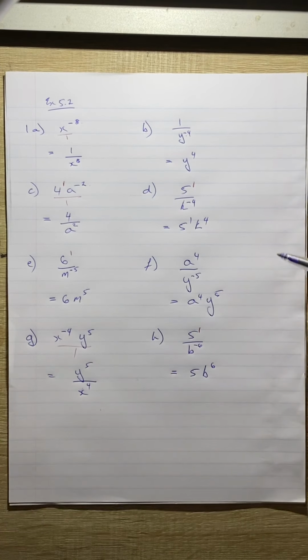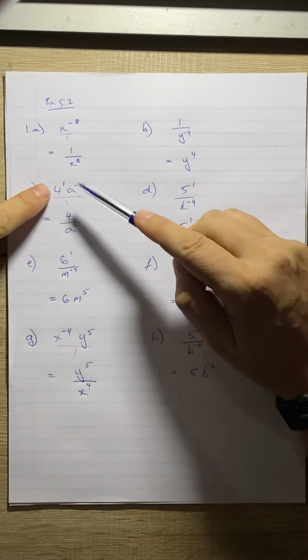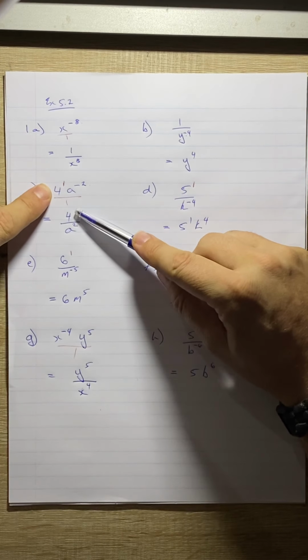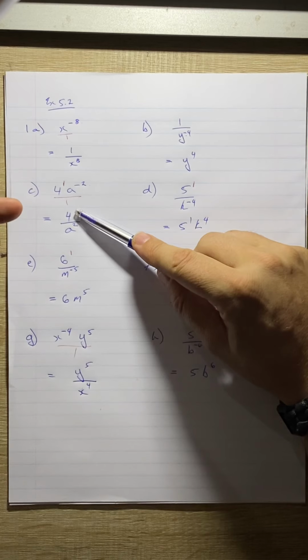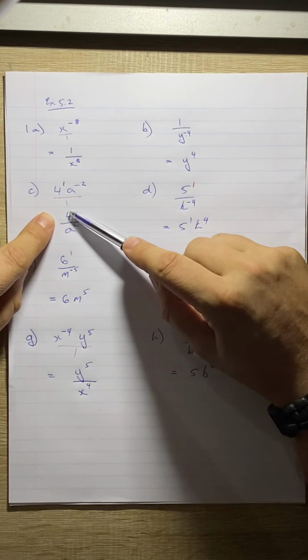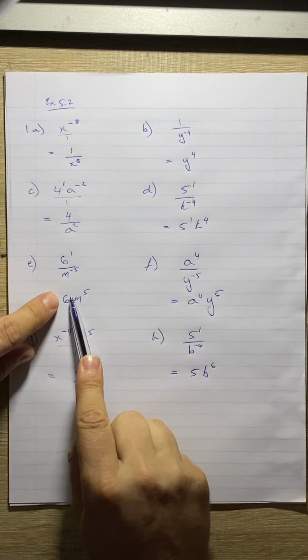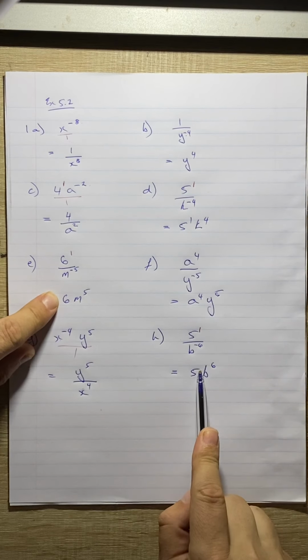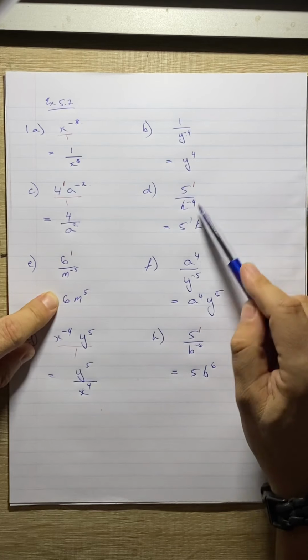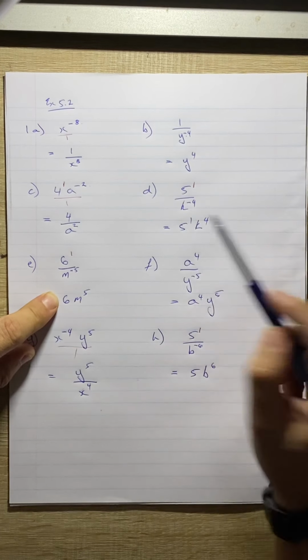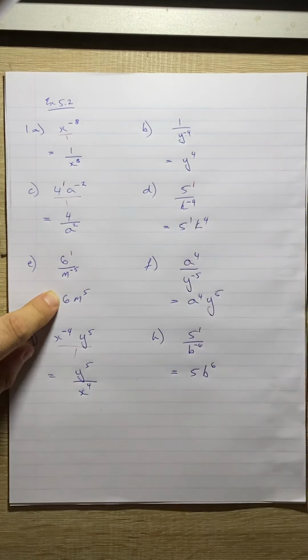Now, grade nines, I just want you to notice something here. So for example, with this one here, I didn't put that exponent 1 there again. I don't need to, okay? Because that is 4 to the power of 1. We don't need to write it there. Likewise with the 6 here. I don't have to write the 1 there. And then the 5 here, I don't have to do that either. I did do it in this case though, just to show you that there is the exponent, but I don't have to put that 1 there.